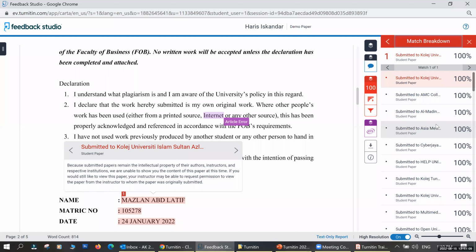Okay, so as instructor, you just create class, create assignment. You provide your students with the class details, class ID, enrollment key. Let students enroll under your class and let students submit their paper by themselves. Okay, you as instructor, you just monitor your students' report from your instructor account.